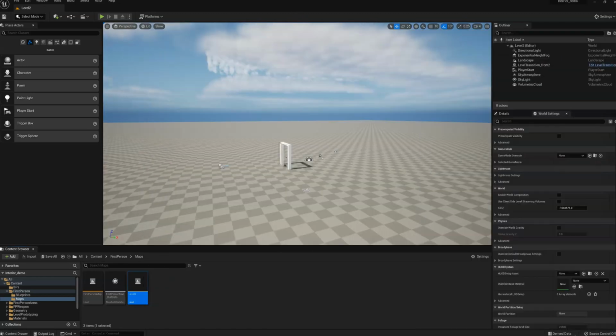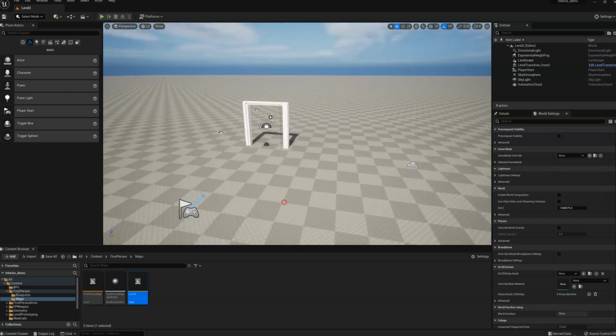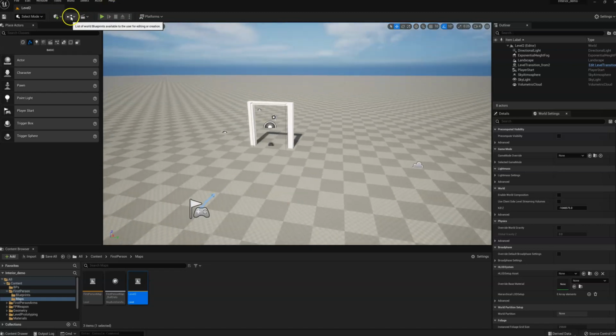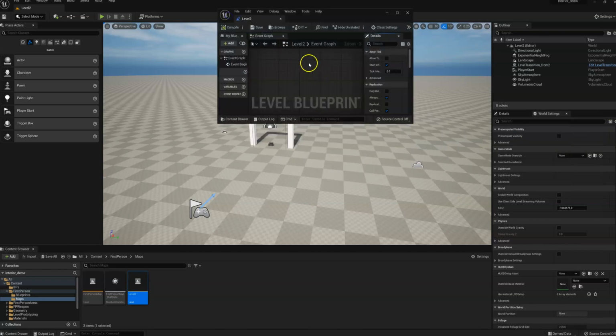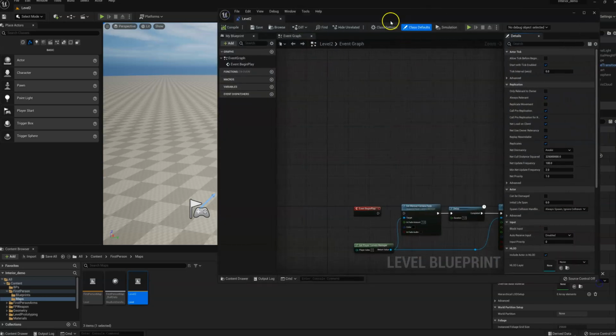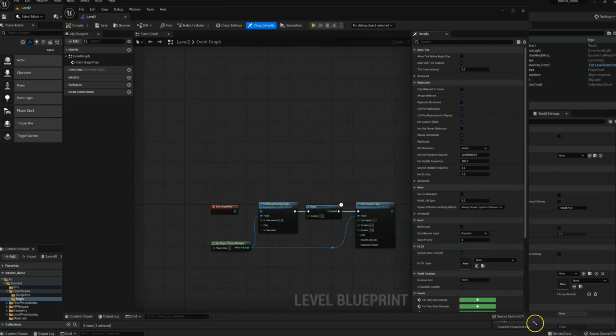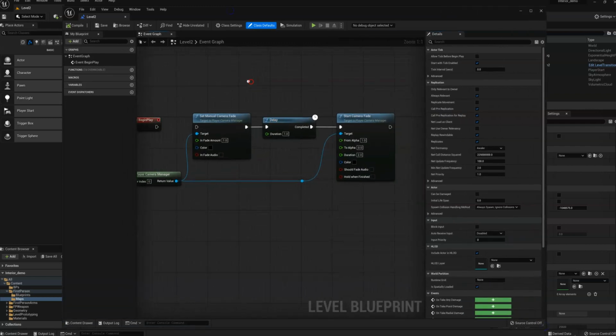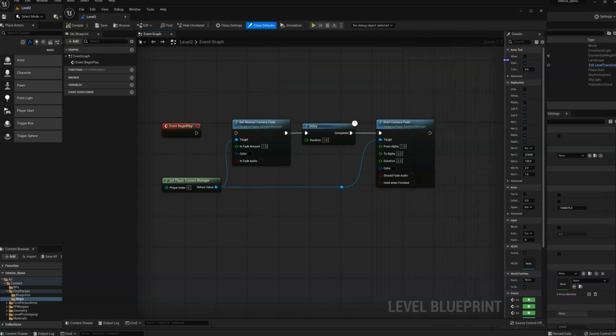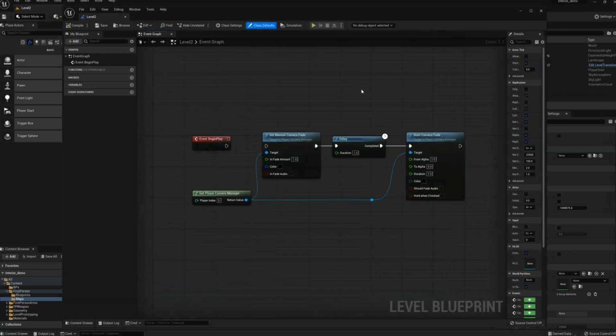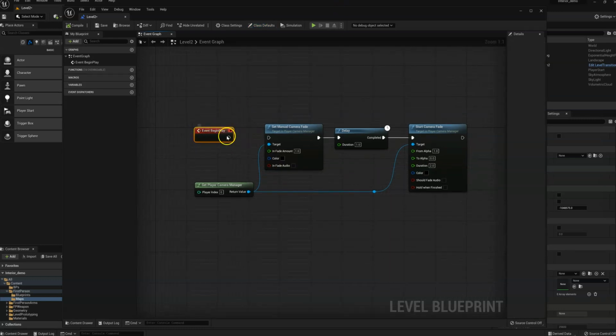And for this, we're actually going to build this little bit of code within the level blueprints. So each level has its own little blueprints. We can go up here to the top, go to open level blueprints, and you can see we have the level blueprints here. I already have it set up, but we can talk through what it's doing. We want to make it so when we load into this level, we have a fade in. So the event trigger we use is on event begin play.